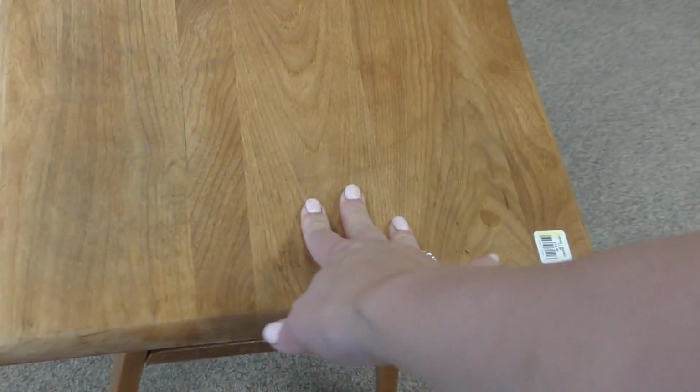Let's just summarize it up into that. So sometimes you see me on here do what I call the wiggle. That's where I take my hand and I do the jiggle onto it and I see if it moves with my hand. I don't want to be hauling that stuff home, because why would I make things pretty and paint those pieces when at the end of the day my customer is going to be like, I like the color, but you know what? It's probably going to break with me just trying to load it in the back of my car.